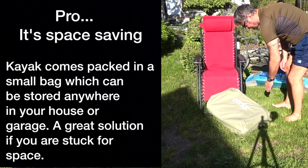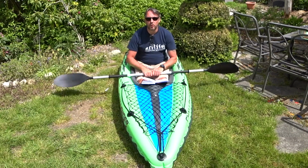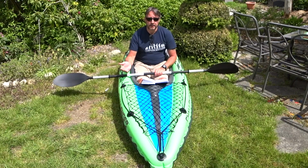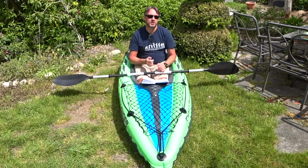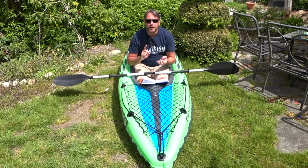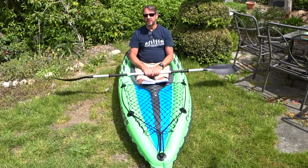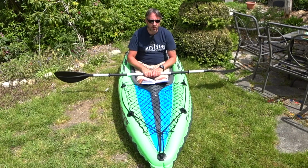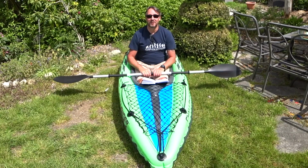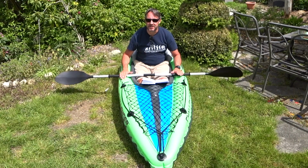When you get a plastic resin kayak, and I've had these in the past, they're great when you're on it and they're great when you're kayaking. But the moment it's out of the water, the moment it's in your garden or your garage, it's in the way. You're tripping over it, it looks unsightly. Unless you've got one of those homes with the quintessential boat shed on the lake where you put your kayaks, and it actually looks like a photograph.